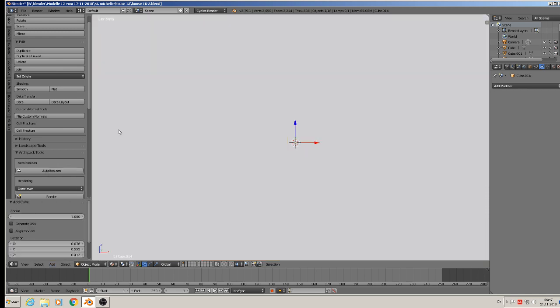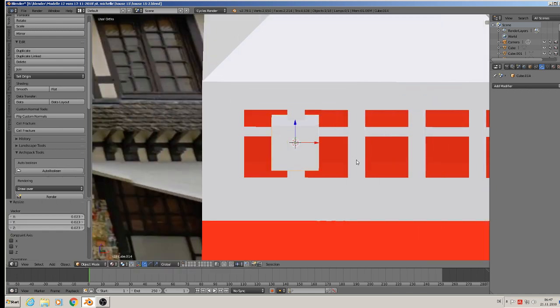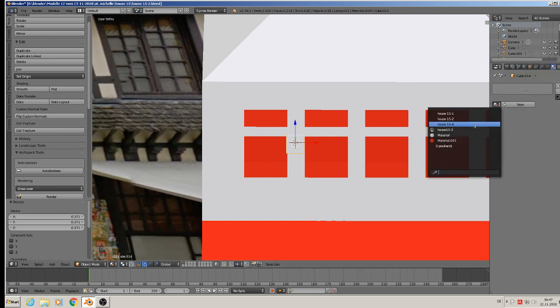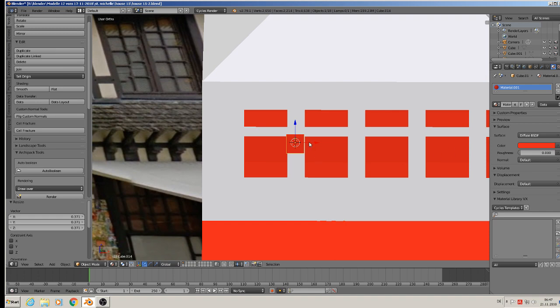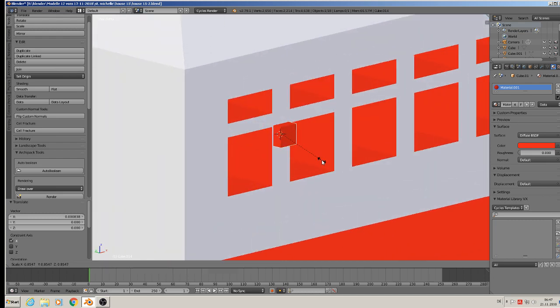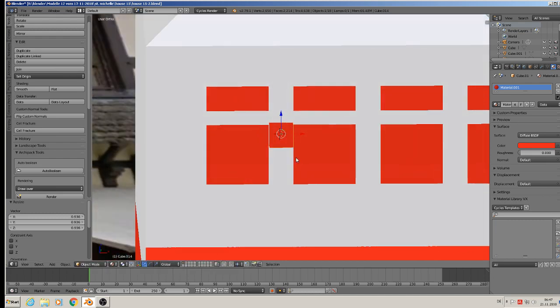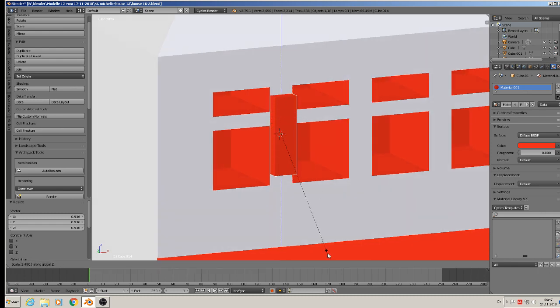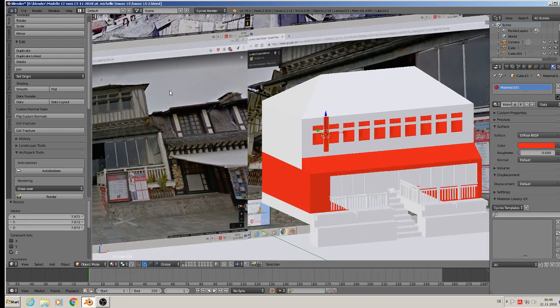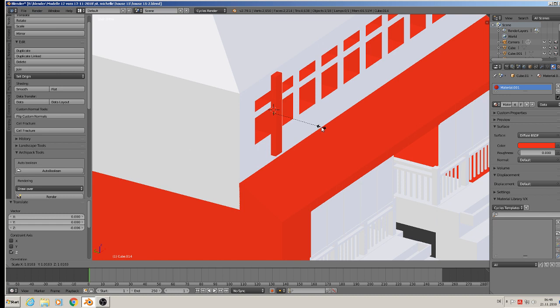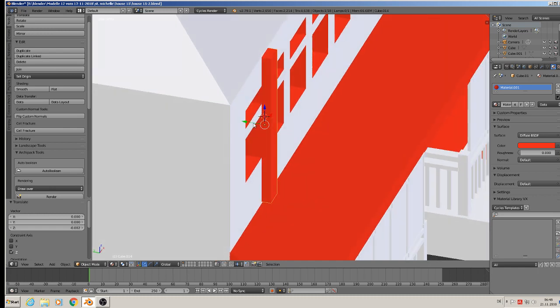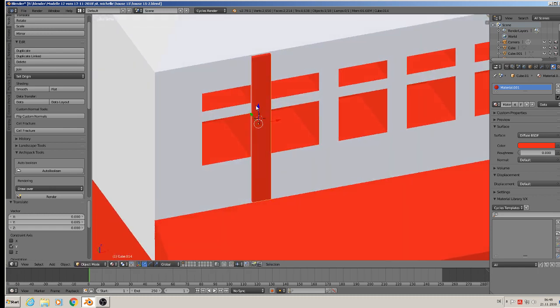Add mesh cube, scale down. We make them red to see that better. So color here, the history, red. Then we look that it fits there. Scale set. That will be this whole wood stuff there. And it should go from top till down, and it should only look a little out. So such like that.